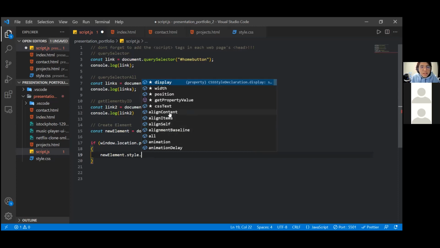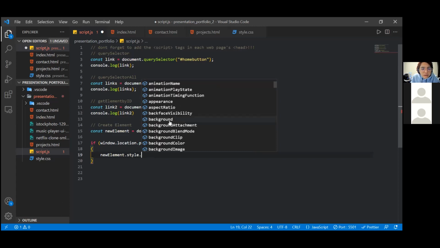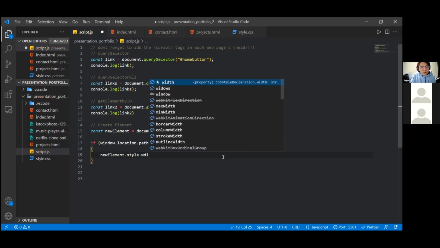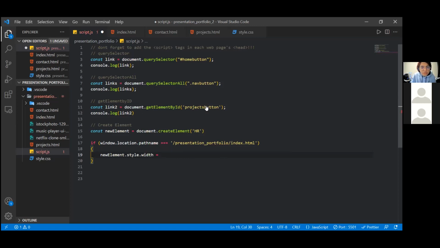So you've already seen align content probably, or like align items. You might want to see background color somewhere, background. So these are all the CSS styles. And now we want to add some width to our JavaScript file. So we're just gonna set it equal to, and we had to pass in a string. So I guess for this one it was, if I remember, 12%, because we don't want it to be that big for the about link. Actually, my bad, this is 18%. That's too small.